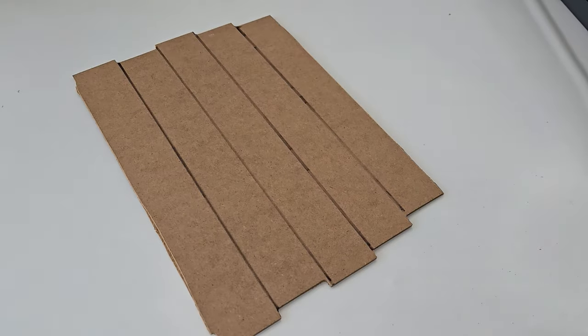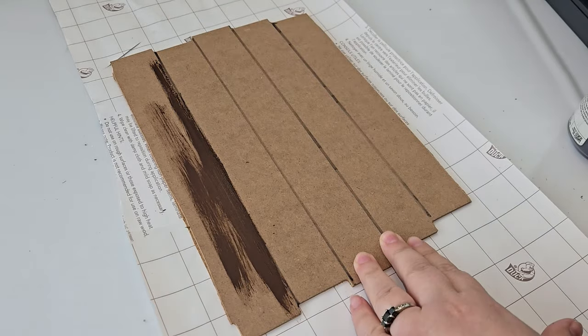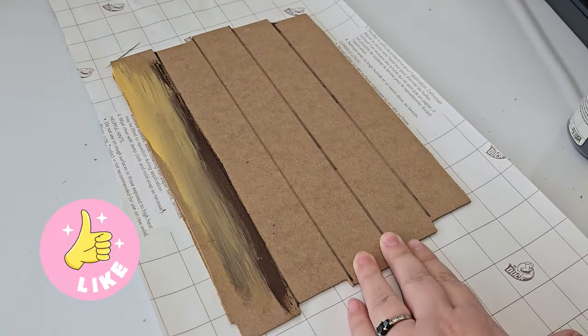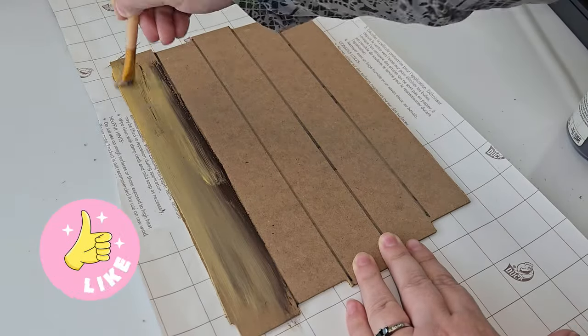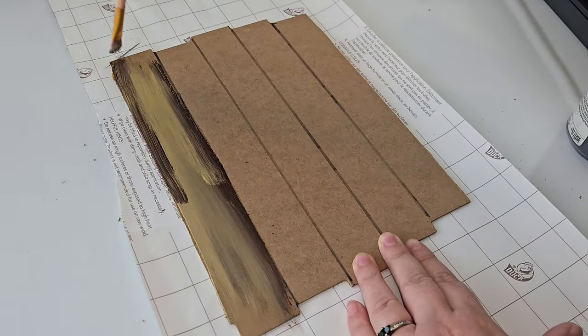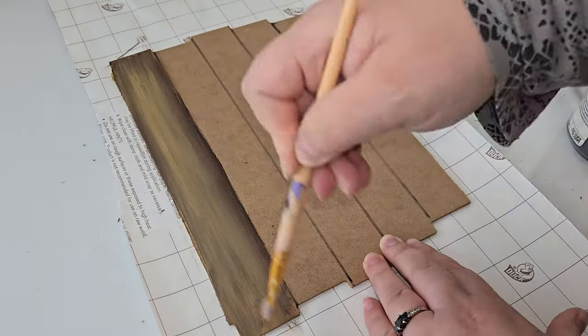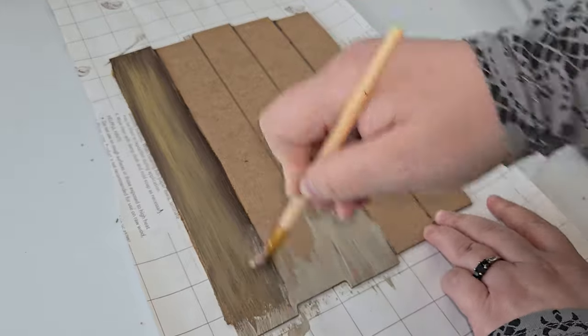Now, as you see here, I just continue adding those lines all across my board, and then I will start painting my sign. I go in with my Folk Art Home Decor chalk paint in the color Java and also Vintage Yellow, and start mixing the two together to make a faux wooden board. I will continue painting until the whole board is covered and looks like a bunch of wooden slats together.